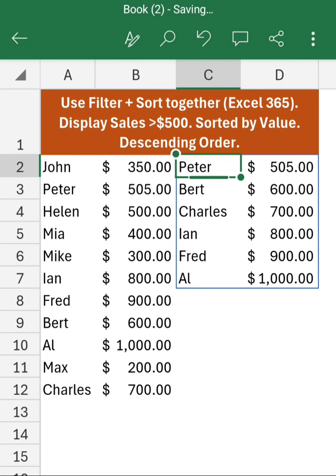So right now you can see I'm still displaying the sales value greater than $500, but it is now in ascending order from $505 all the way to $1,000. So that's how you use the filter and sort functions together in Excel 365.